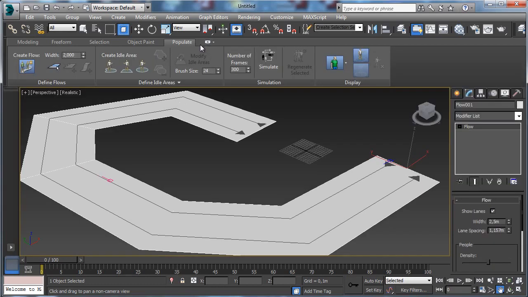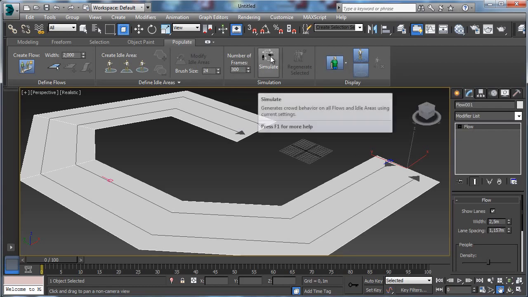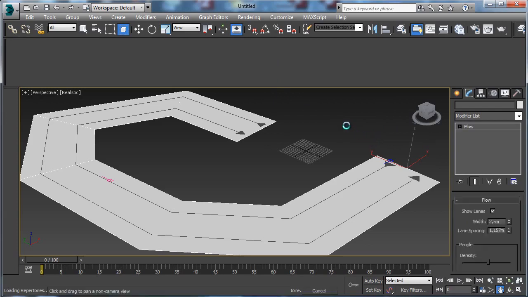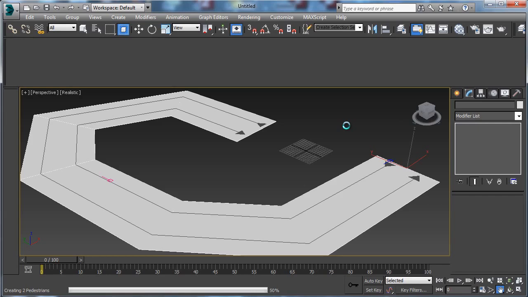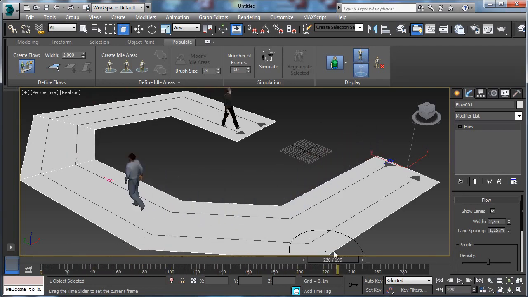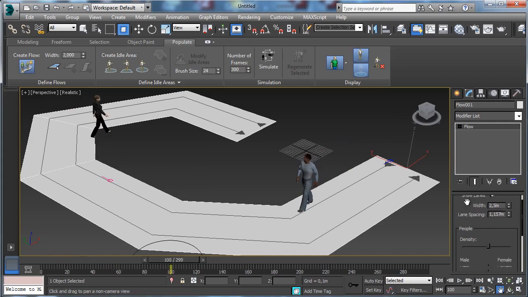And back there you see that we have the possibility to add more frames to the simulation, but let's say that 300 is nice, and let's say simulate. It is calculating and adding the people and the character over the simulation, and you see that there we have the people simulated. Obviously now it is really simple.